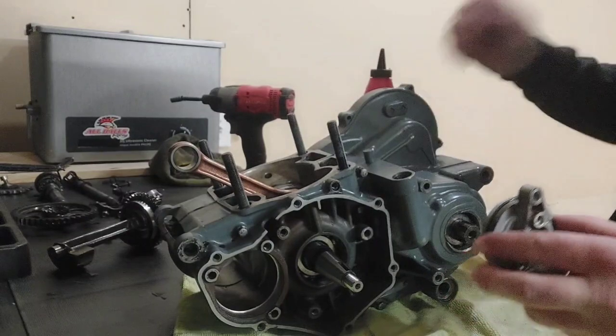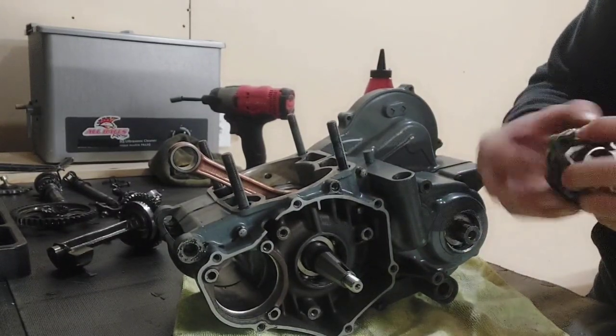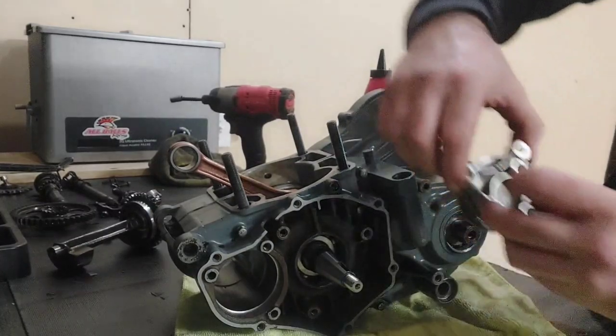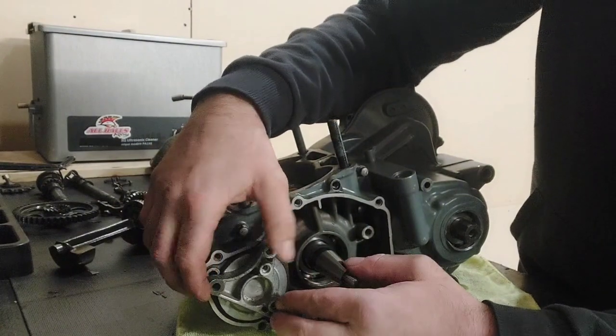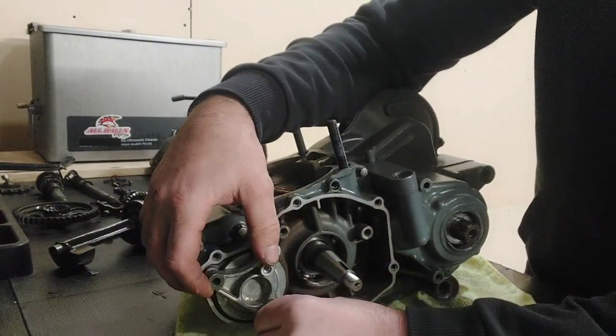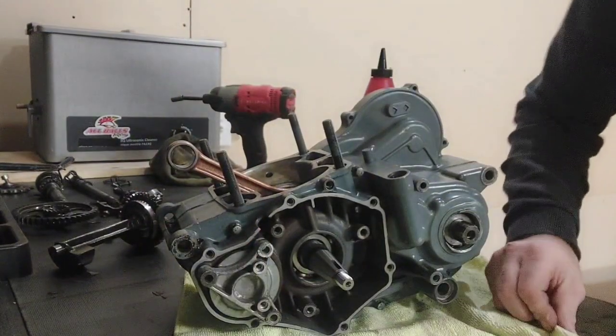We're just gonna put a little oil on it so that we don't tear the O-ring. These two bolt holes are going to go closest to your crankshaft because that is what is going to hold the pickup. Try and line those bolt holes up a little bit, and we'll grab our rubber mount.